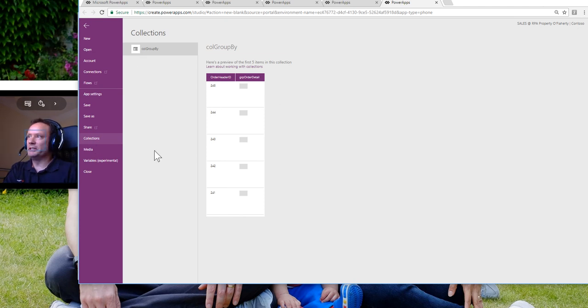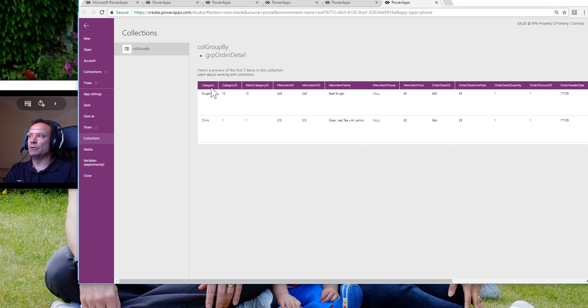So remember, this isn't part of the solution, this putting it in a collection and putting a button on it. This is just to try and demonstrate the data shaping that the GroupBy does. So I've ended up with 2 columns in this local table. So we can see the order header ID, and then under group order detail all we're showing is this little grey box. But if we click on the little grey box we can see what's inside it.